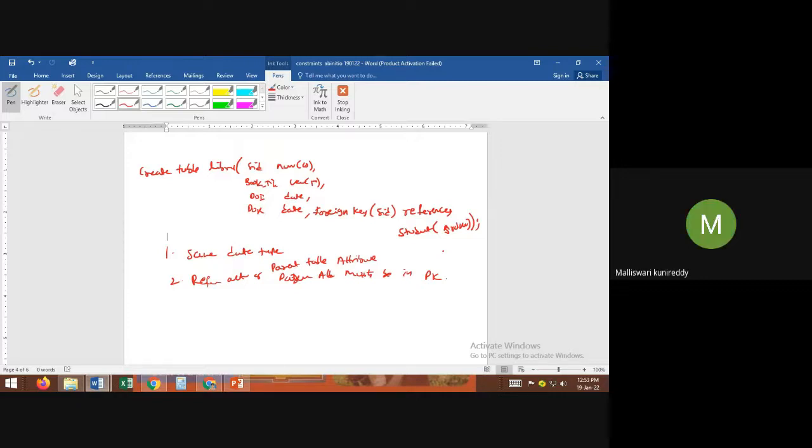The references, the parent table attribute, must be in primary key position. Okay, these are the two rules.